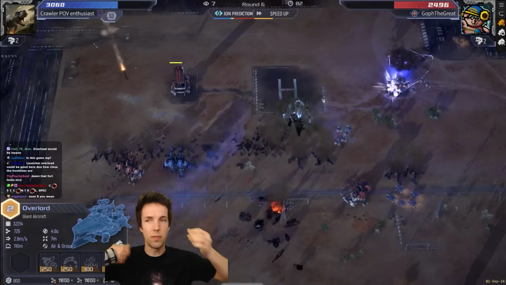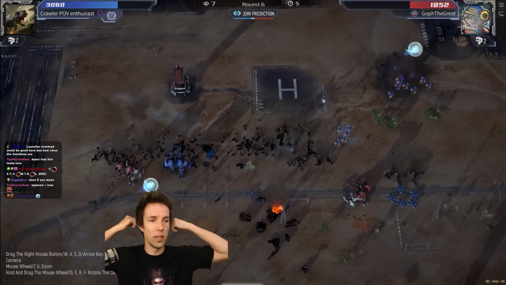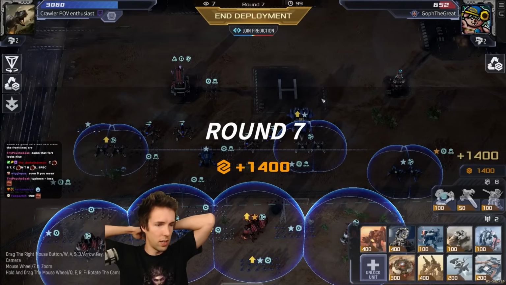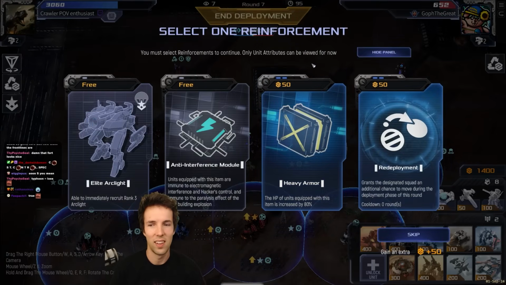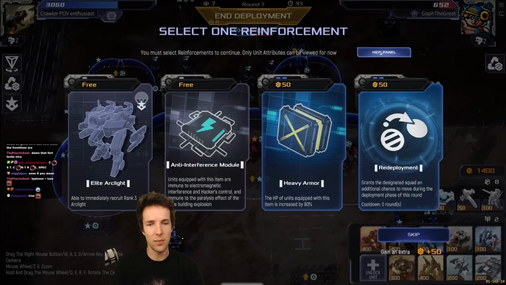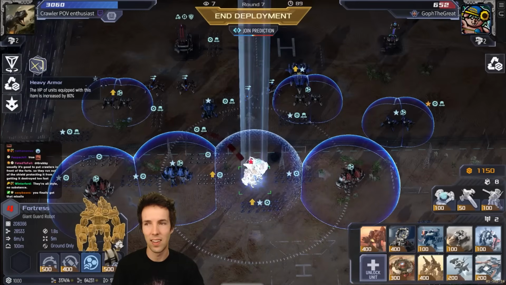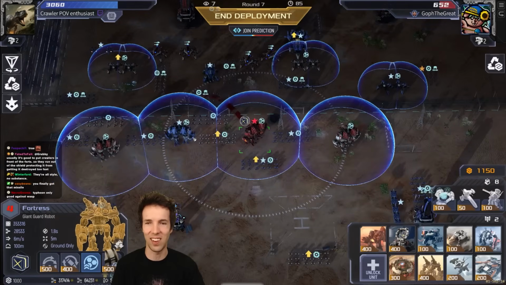Every time I go Typhoon, I feel like they're really, really overly expensive. They're very expensive and they don't give you much. Oh, and he's cost control, yeah. Elite Arc Lines, redeployment, heavy armor. No way. 350,000.